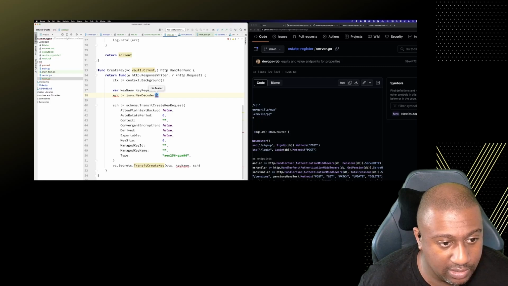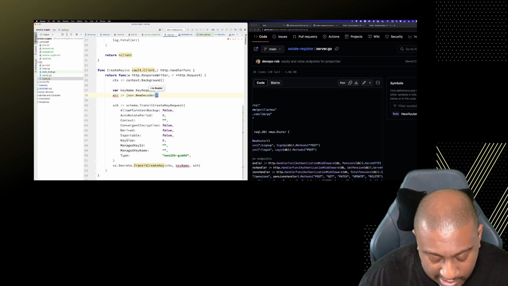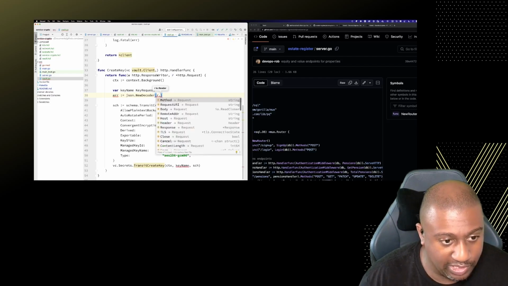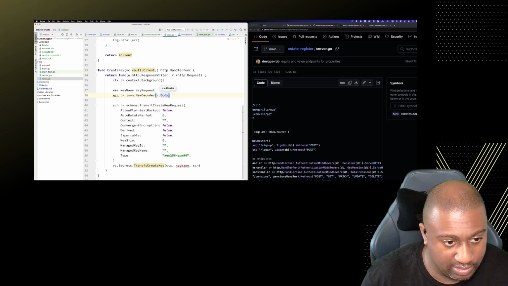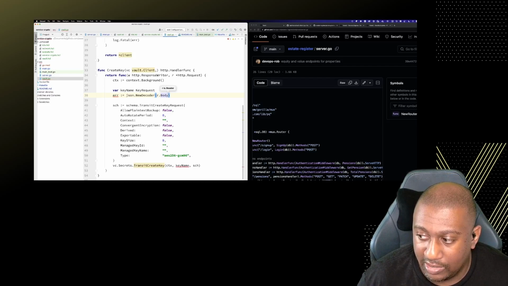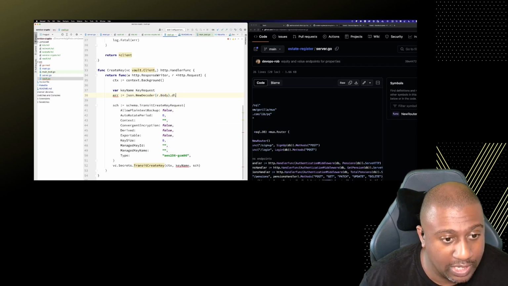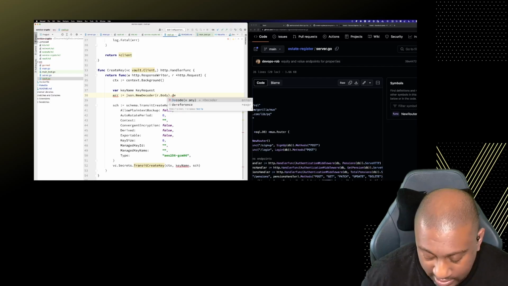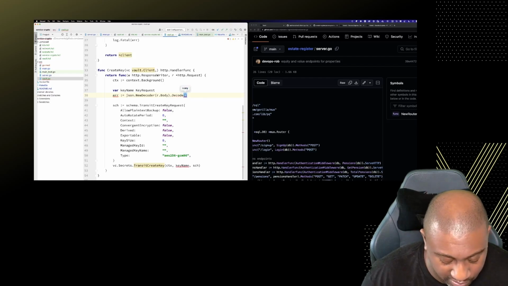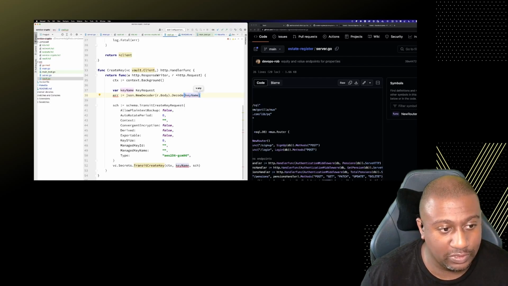And inside that, we're going to want to give it the request body, right? And inside that body is just going to be the key name, essentially in JSON format. And we want to decode that into keyName, right? Cool.